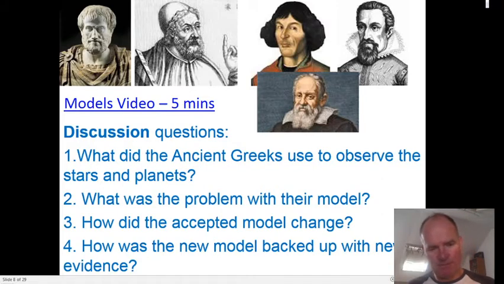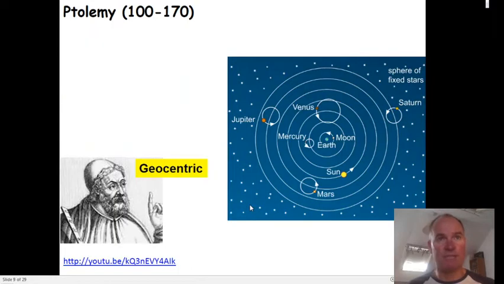So we've got these key players at the top, starting on the right with Aristotle, ancient Greek philosopher. Then we've got a fellow called Ptolemy, we'll talk about in a second. Then we've got Nicholas Copernicus, Johannes Kepler, and then Galileo Galilei, as a slightly older man than he was in the video. So that's what we're up against for these ones.